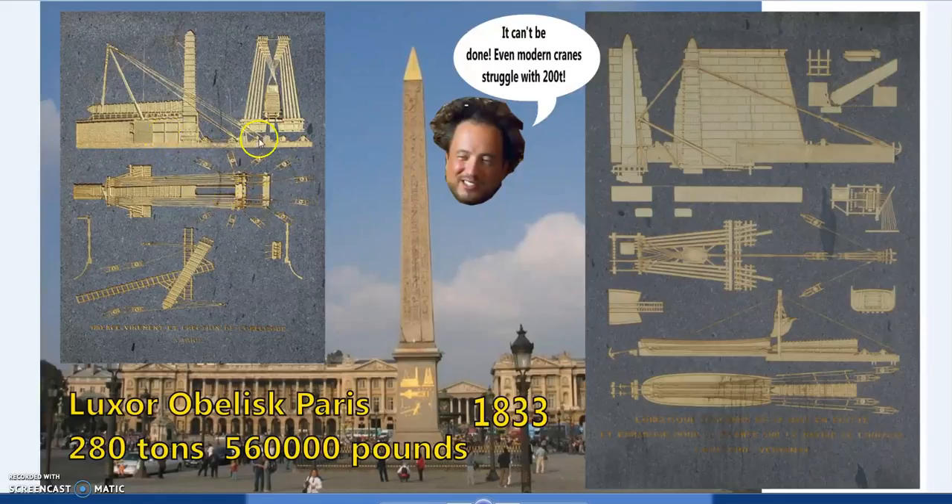So 560,000 pounds — how did they do it? Winches and pulleys. No steam, no modern crane technology required, because modern cranes are just built on this same principle. All they've done is swap hemp rope for wire rope and attach a motor. When you see a crane lifting, the motor cannot lift that weight alone — it uses a pulley system for mechanical advantage. A lot of commentators who talk about lifting capacity have zero knowledge on this topic, yet they make absolutely false claims.